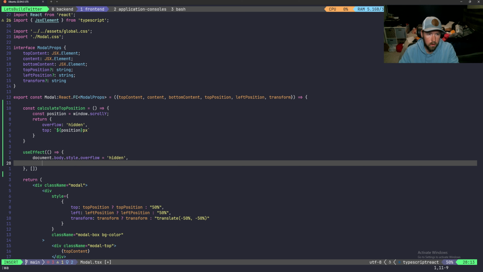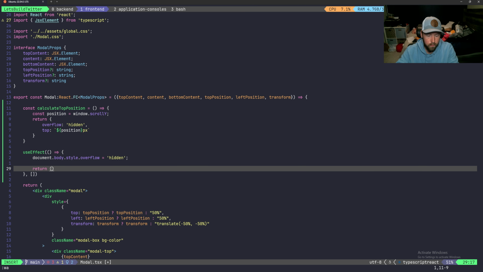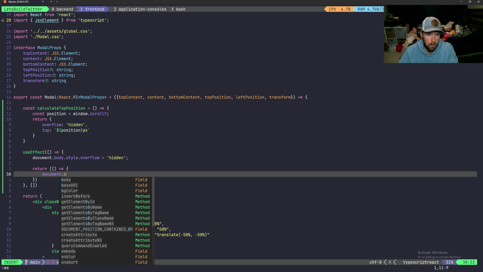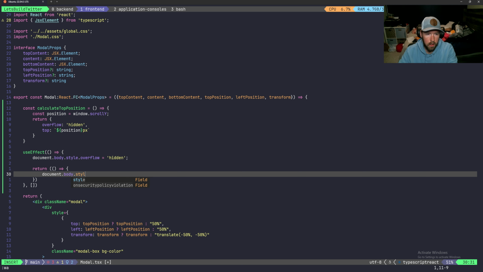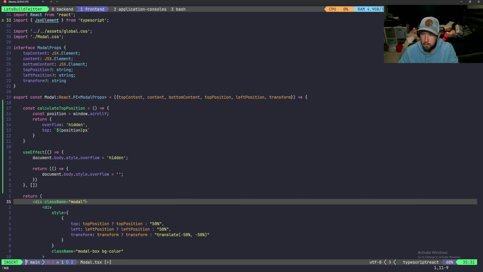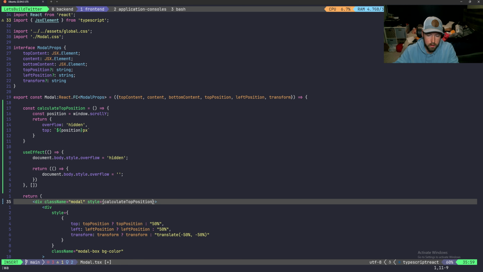And then we're also going to return a function, and inside the return we'll say document.body.style.overflow is equal to nothing. We'll just reset it. And then we need to come into where we have our modal here, and we're going to add a style equal to calculateTopPosition, and call that function.